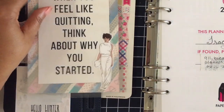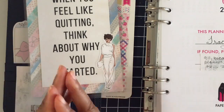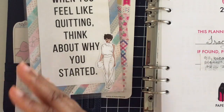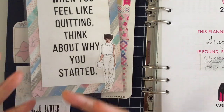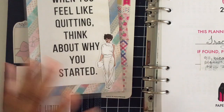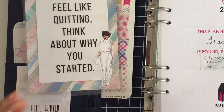I've narrowed down my planning to really two main shops and then some kind of side shops for the year of 2020. So you're going to see a lot of repeating of the same brands for me. Gold Mine Cocoa and Paper and Glam are two brands that have created, specifically Paper and Glam has created a lifestyle brand. Gold Mine Cocoa is definitely leaning that way. So for me, planning is truly part of my lifestyle. So I just gravitate to those two brands more. So you're going to see a lot of Gold Mine Cocoa and a lot of Paper and Glam this year in my planner. And I'm so excited to have narrowed it down.